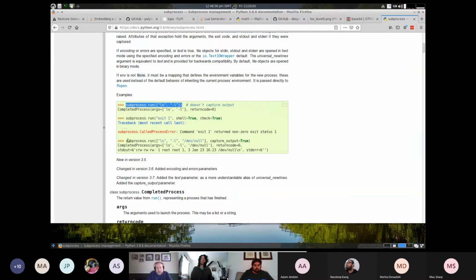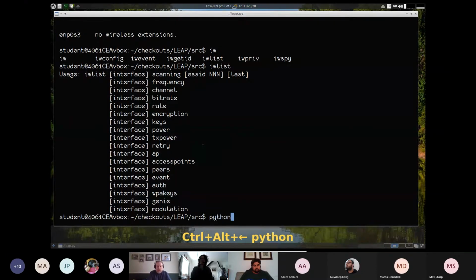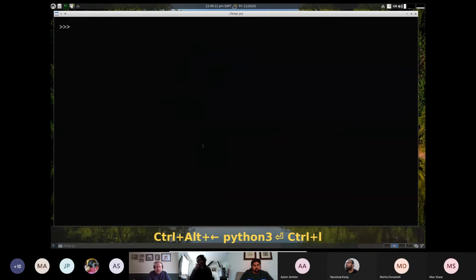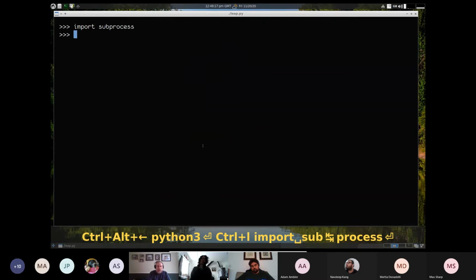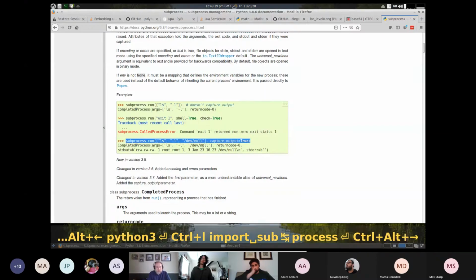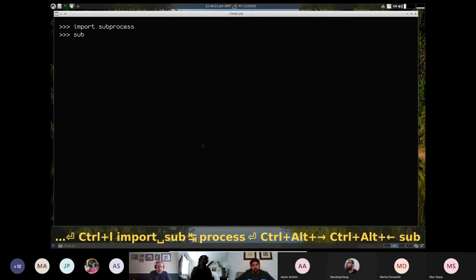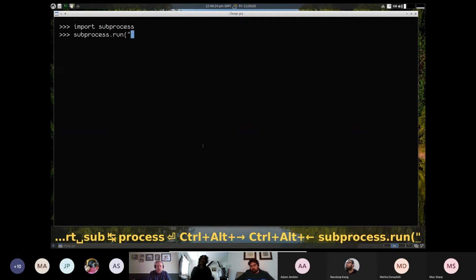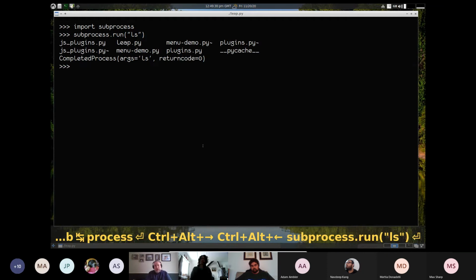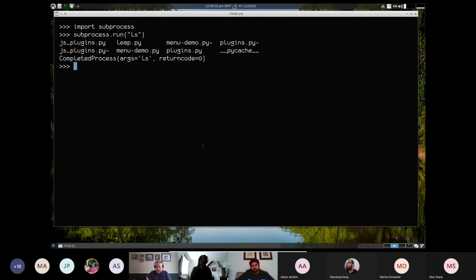And then here, subprocess.run, you've got capture_output equals True, and it will hopefully give you the output. Let's just try it. We can test it out. This is always the easiest thing to do. Python's great for this. It's just being able to say import subprocess. I wish it would tab complete on the imports. It doesn't do that. And then subprocess.run, and in fact, I think you can just give it ls straight. So subprocess.run ls, and it runs.